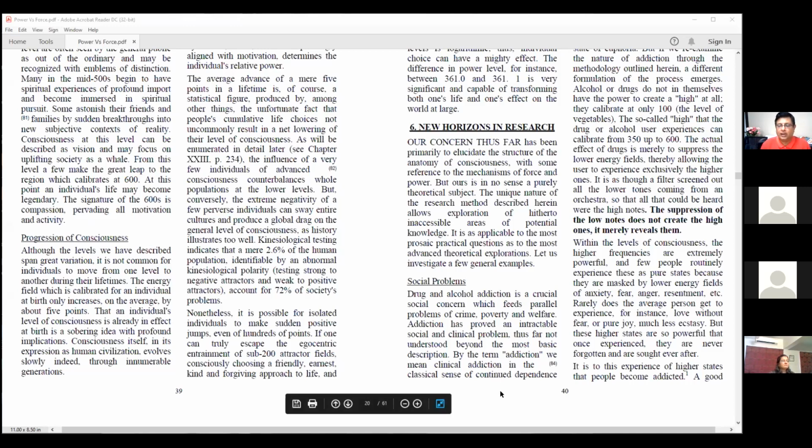So what does this mean, right? This testing process you can apply to literally anything, to the most mundane thing. For example, you want to test what is the level of consciousness of this book. You can do it. If you're sitting in a car, what is the level of consciousness of the car? You're eating a fruit. What is the level of consciousness of the fruit? If you're writing a letter, what is the level of consciousness of the letter? From which state of consciousness is it coming out? What is your level of consciousness when performing a particular act, right? Which is what we just talked about. So the point is that this process can be used for literally anything.